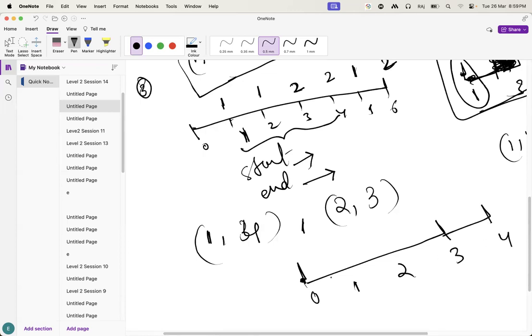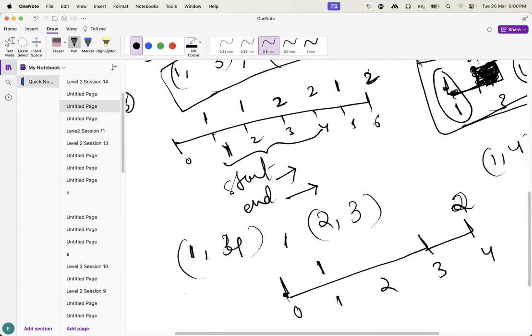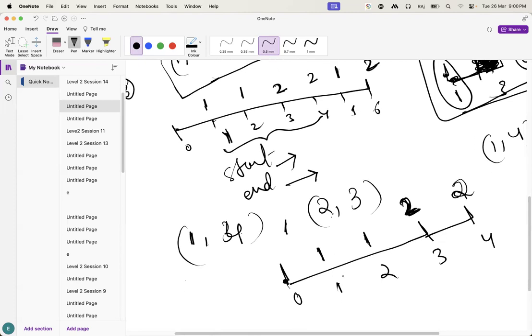4 is also there. Okay, 0 I am taking as 1 here, because this is the start. Here 4 is the end, so I am making it 2. Here 2 came, so this is the start one, so here I am putting 1, and here I am putting 2. Right, guys? Same way, but how can we clearly differentiate which is the first one that came?